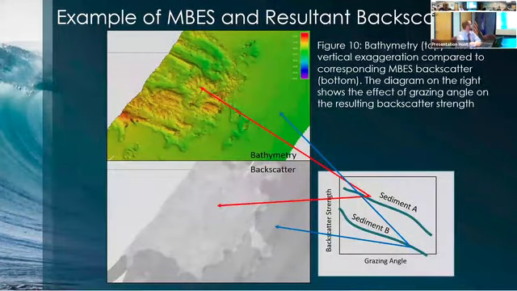So a main difference between the multi-beam bathymetry and backscatter is that, as you can see in the top image, the bathymetry shows relief. So you can see the topographic features. And then the Sidescan, all you're seeing is intensity with no vertical relief.